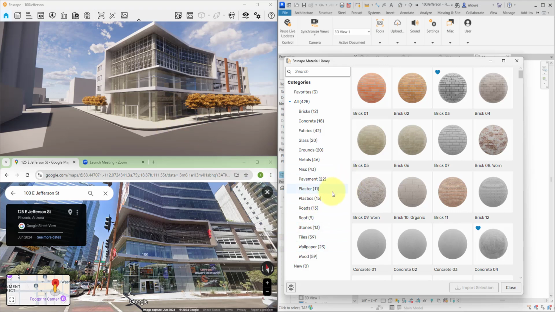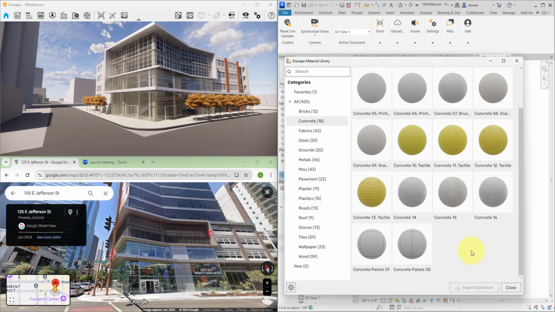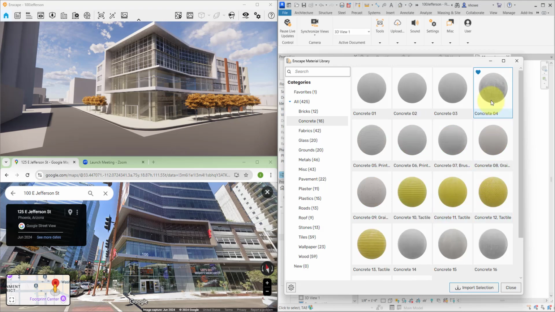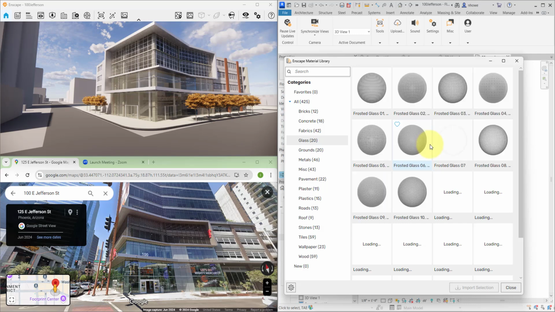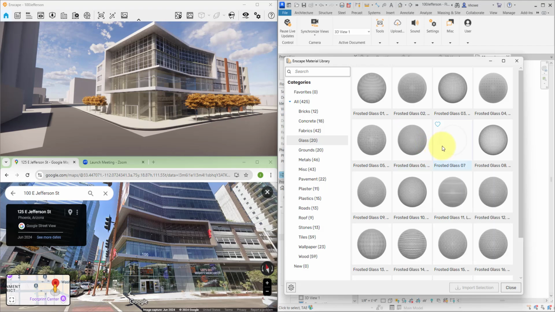What else jumps out is probably the concrete. I think we may have already messed with some of that. I'm not sure which one to use. I'm just going to say 16 for now for that one. Concrete for this, because it may not want to look exactly the same, so I should choose that. I'm going to make this concrete for that one. So you're going to start to pick out materials that are close, knowing that you'll probably end up editing those materials to fine-tune them a little bit as you get them in.